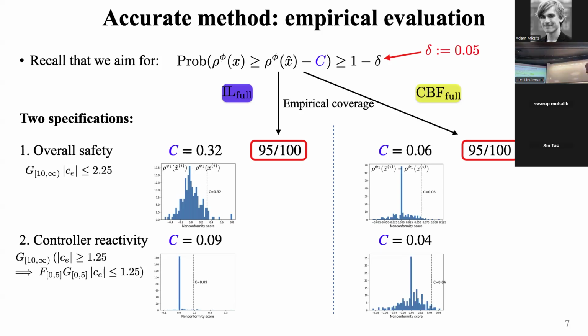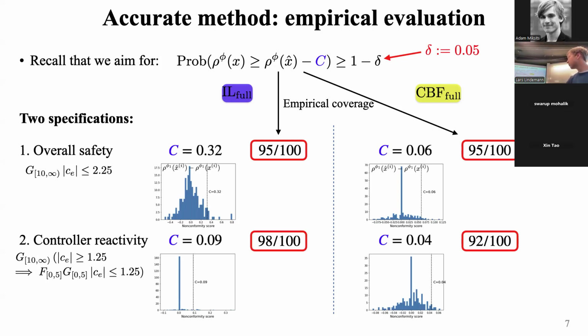We also looked at the more complex specification. Again, for those of you that can't read temporal logic, this means in steady state after 10 seconds, whenever the cross-track error is above 1.25 meters, then eventually, within 5 seconds, for the next 5 seconds, the cross-track error should be below this threshold of 1.25 meters. It's really a controller reactivity, right? Meaning that if it does something bad, it should eventually be back to good behavior. And the histograms are shown here. And you can see here, still the constant C is a little higher over here.